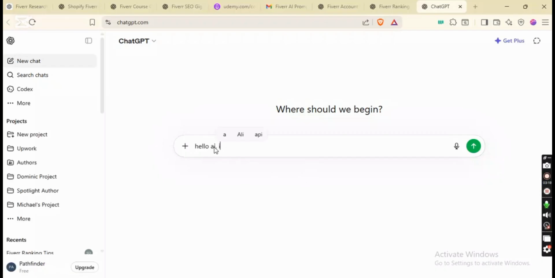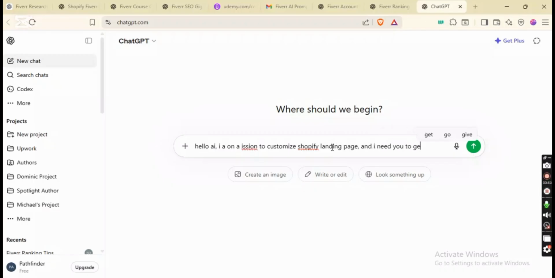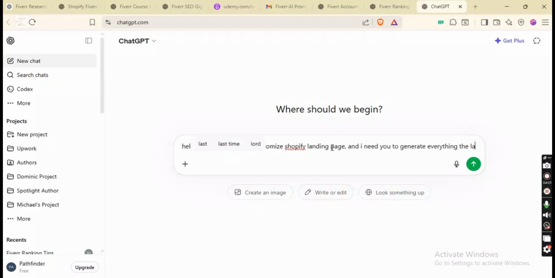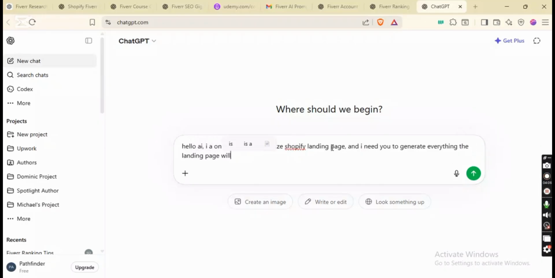Now we will be using ChatGPT to generate content for the website, and here is my content. I told AI and automation to customize a Shopify landing page, so I need you to generate everything the landing page will need.